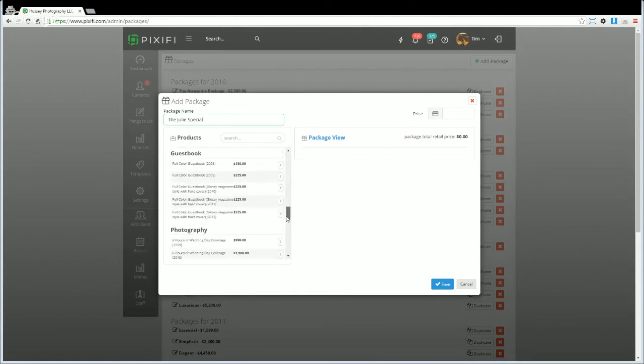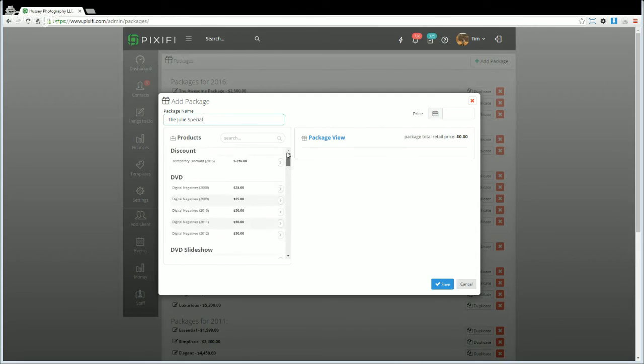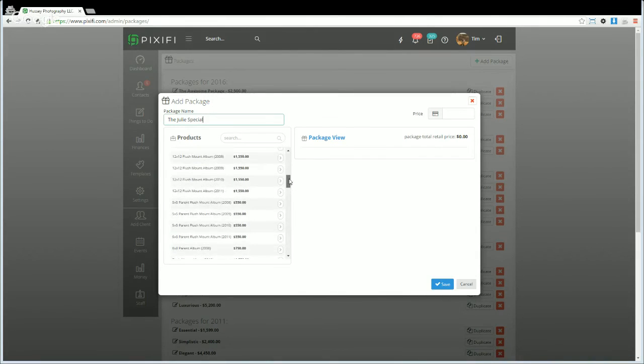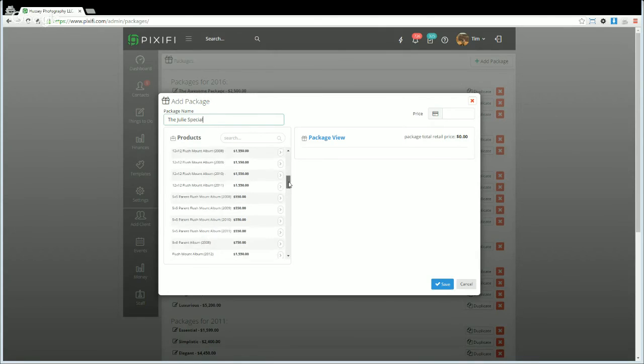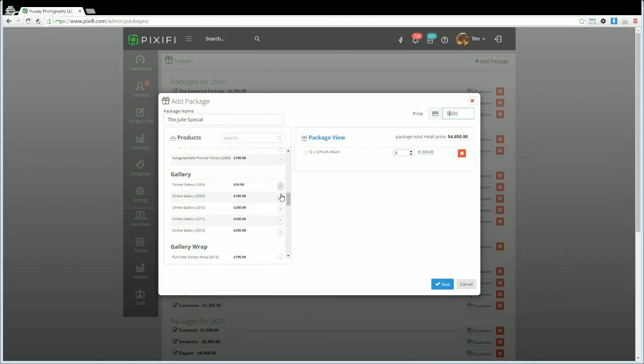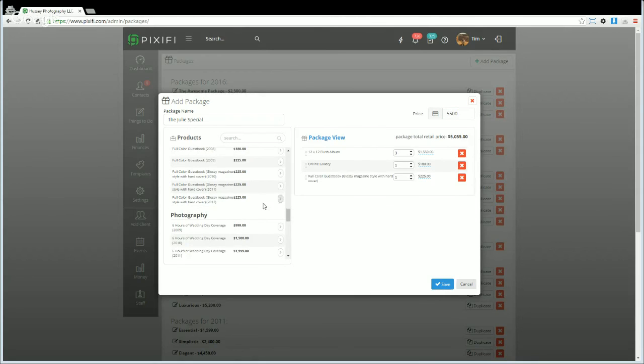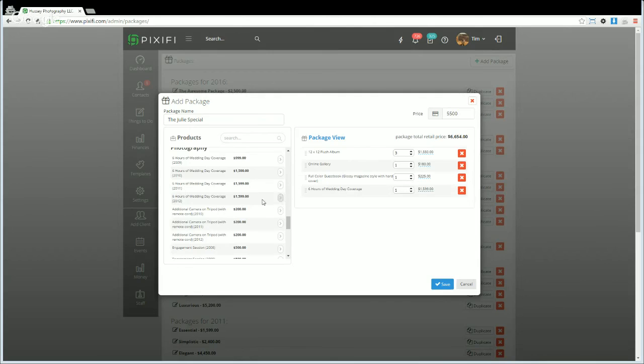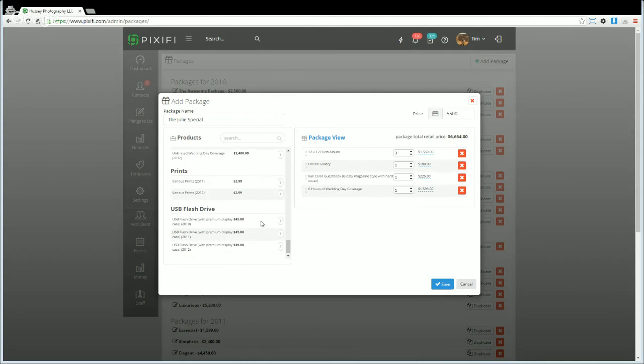And so here in this column over here are all the different product templates I've already set up. So I can say, oh great, look, here's that flush mount album I added, and just select it right over there. And I can say this package will actually come with 3 of them, and they're each $15.50 a piece. Doesn't matter. Here is the actual package price that I want to charge. Okay. So I'll just say this is, well, if it's going to include 3 albums, this one's like. And it also comes with an online gallery, and it comes with a guest book, and it comes with 6 hours of wedding coverage, and it comes with all this stuff. Doesn't matter.